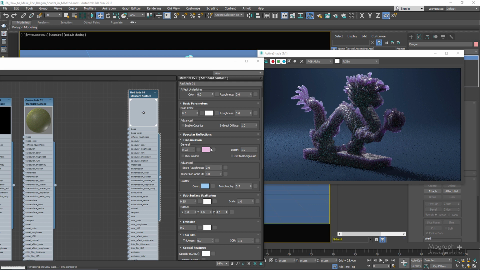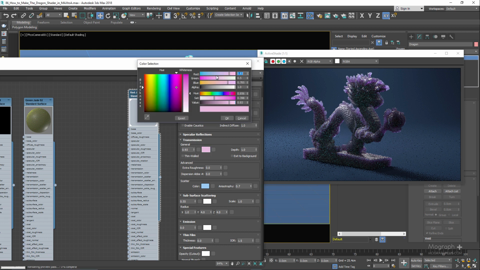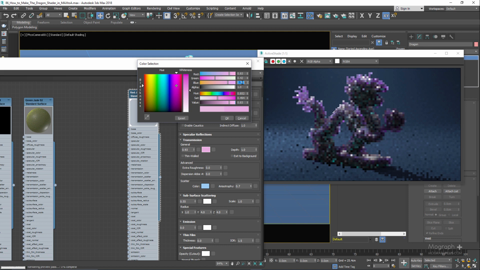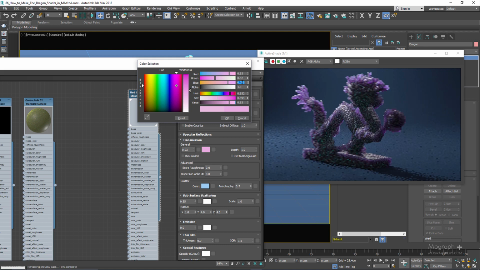As you can see, you can change the whole look by adjusting the transmission color and the scatter color. Now for the transmission color, I'm going to use something like 0.83, 0.42 and 0.54.